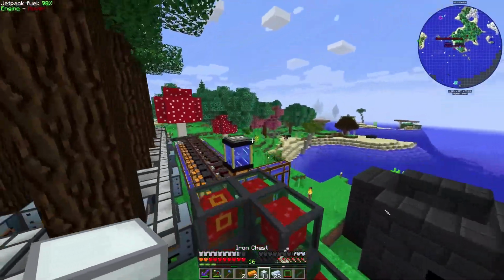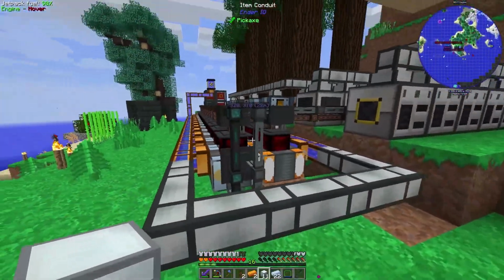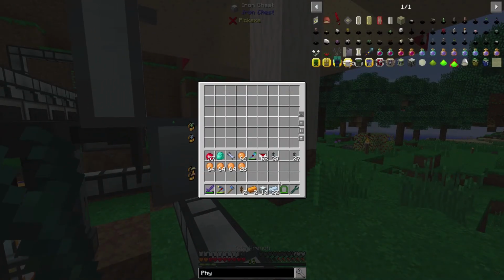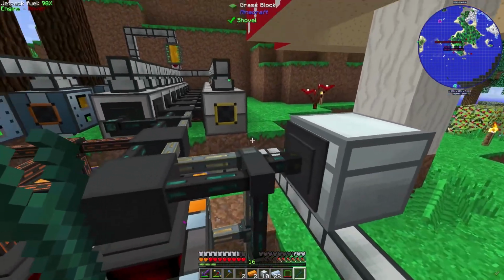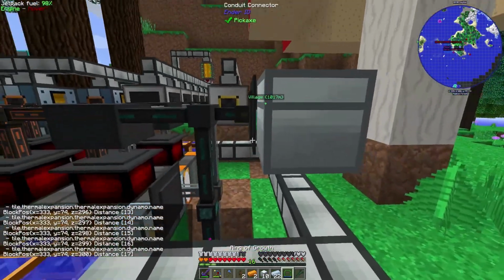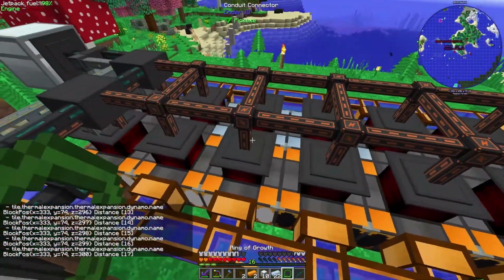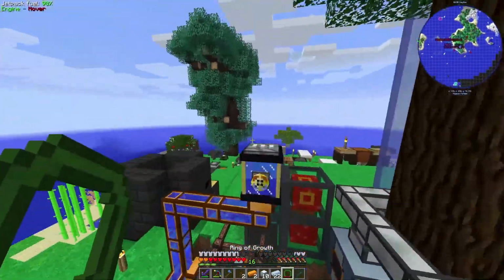Cool. Come over here. And then that's outputting, which means I can do that. And those should all... Oh, wait. I keep forgetting. That's so dumb. Yeah, okay, so now those should all output to the steam dynamos and start producing steam, which is awesome!